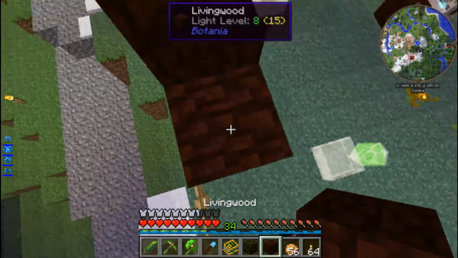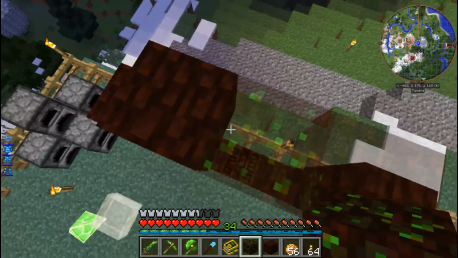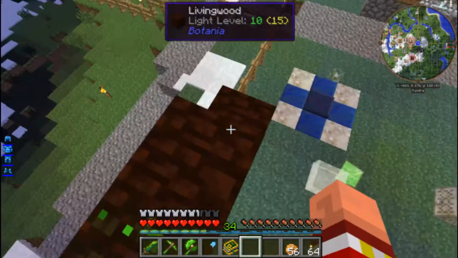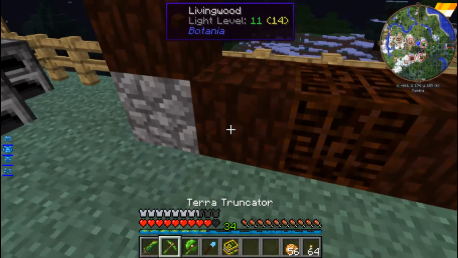Because the axe will take everything down. I need to carry a regular axe around with myself. And then we'll go here. We're going to just one there. And then we'll put you right there. And that's it. The portal is built. That is the portal to Alfheim.